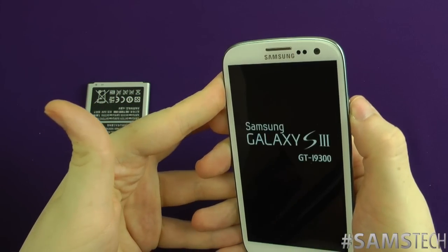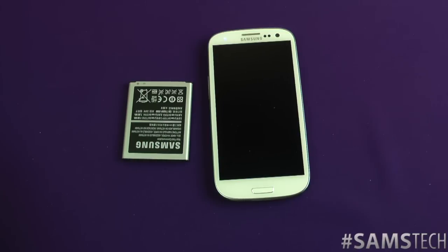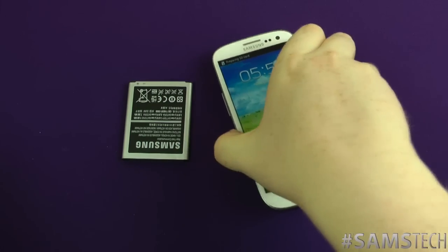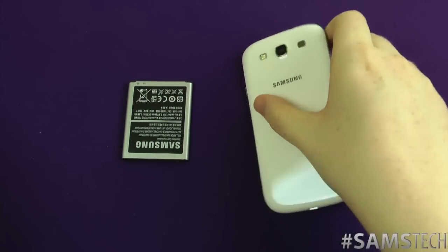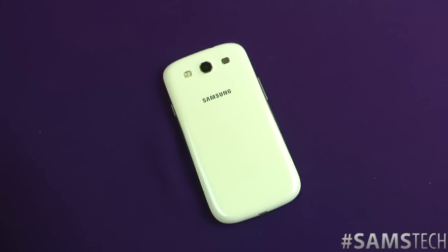We'll turn it on — there's not really much to show on the phone itself since it's just a battery. In terms of performance versus the original, it's pretty much identical. I didn't notice any difference at all, which I'm actually impressed with for the price. At eight pounds, ten euros, twelve dollars, I expected it to underperform, but to be fair to Anker, it performed just as well as the official battery with the exact same talk time and browsing time.